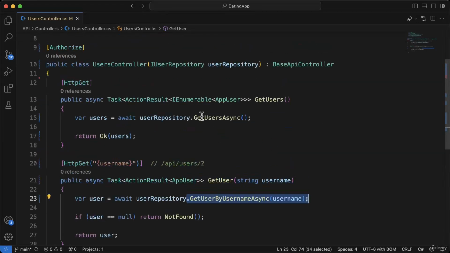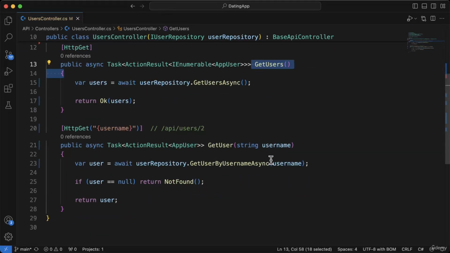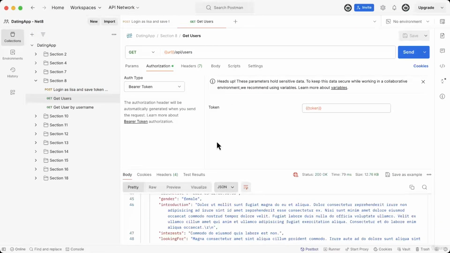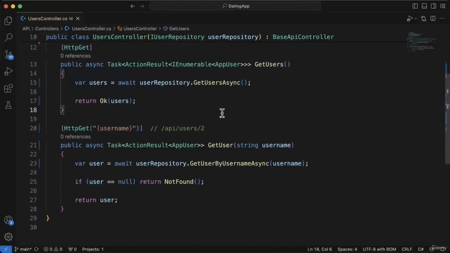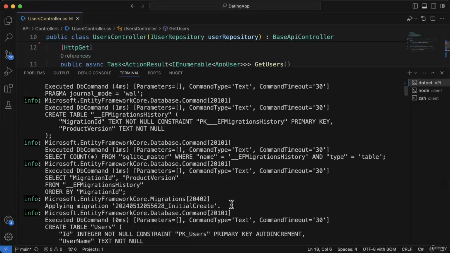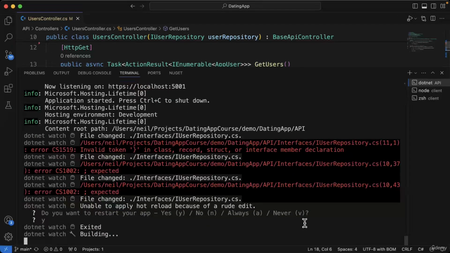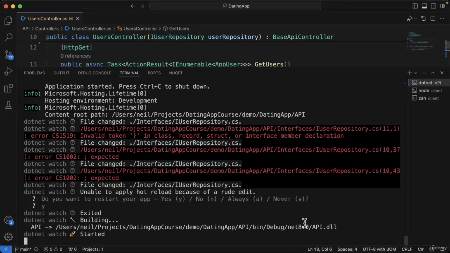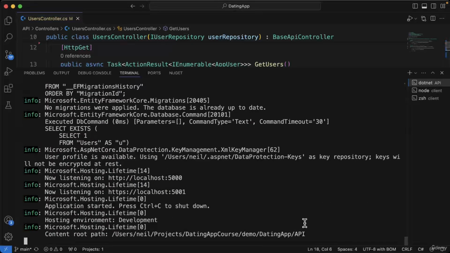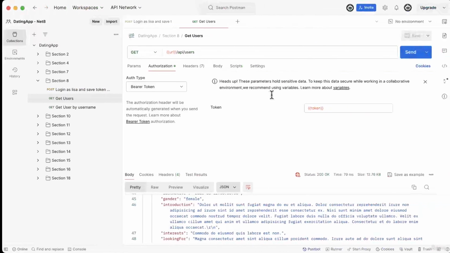It seems to be an issue with collections. So now that we have this in place, we can go test in Postman. So let's go back to, in fact, before I test in Postman, we definitely want to check the status of our code, and sure. Once again, .NET Watch says no, and we need to restart our app. So let's go ahead and do that. And our app starts successfully. Great. Okay, now we can go test in Postman.